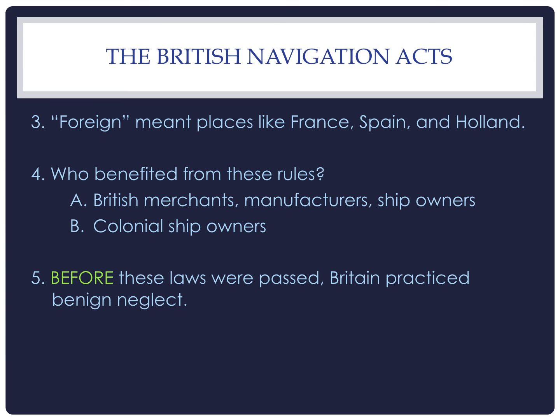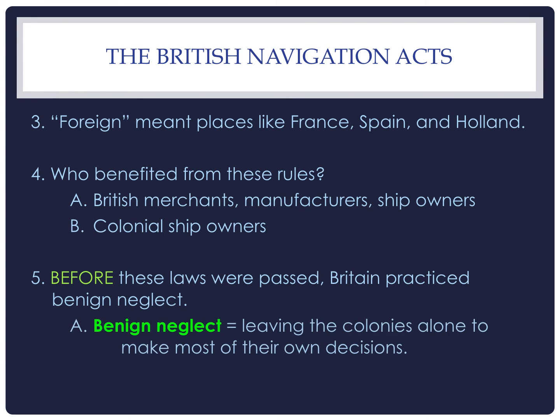Before these laws were passed, Britain had practiced something called benign neglect, which is basically a fancy term that really means leaving the colonies alone to make their own decisions, or at least make most of their own decisions. So benign means harmless, and neglect means leaving something alone. So this was the idea that for the most part, the king and parliament left the colonies alone to make their own decisions.